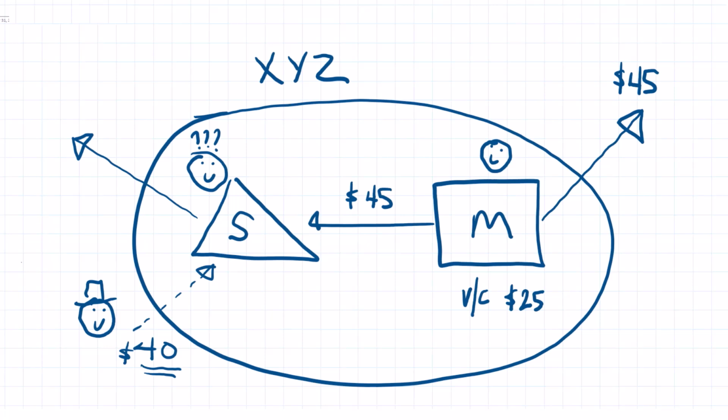If we think about the group, what is the cost of producing a motor? $25. So from the group perspective, is it better to produce the motor in-house for $25 or purchase the motor for $40? Well, the $25 option is better, so the group should use the internal motor to maximize profits for the group. However, S is going to skip the internal sale and go with the $40.